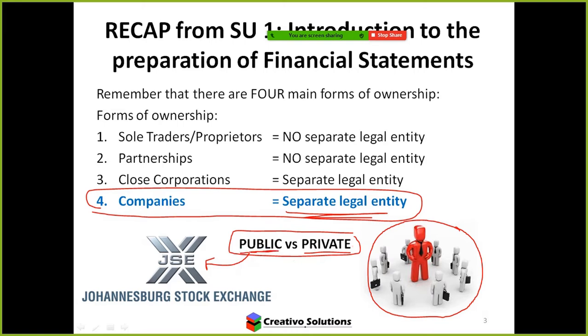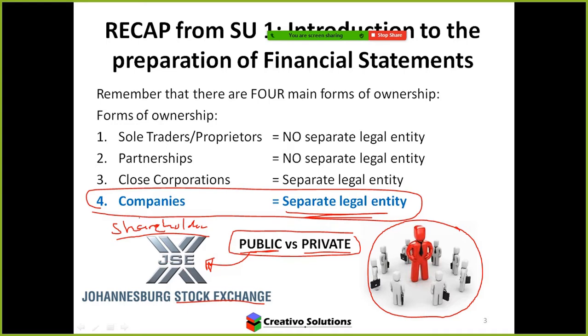If it's a public company, they have access to the market. Right? So the JSE is obviously the stock exchange. So you can buy and sell equity in those companies. You can become a shareholder. It's public knowledge and information. That's more disclosure in terms of reporting for large corporates or even small companies as well. But it's generally the larger companies that have listings on the JSE.